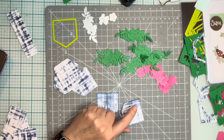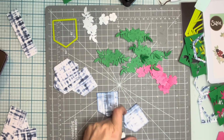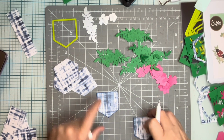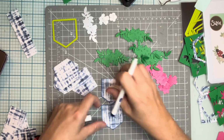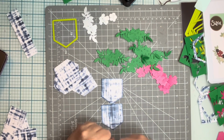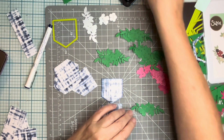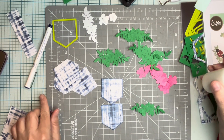And then the question is, do I do it across the top or not? I think you don't do it across the top. You just do it around the bottom. So I'm going to do that for all of them. Then let's assemble one of these flowers and see how it looks.